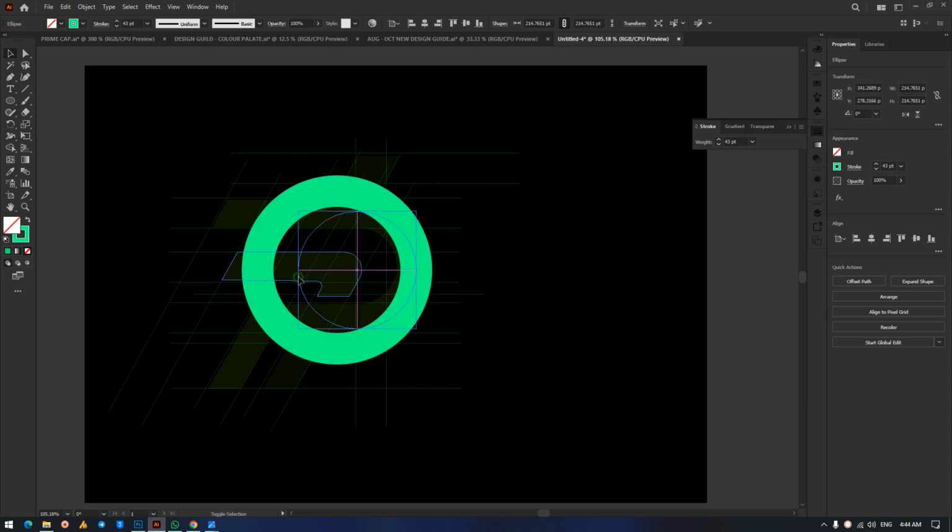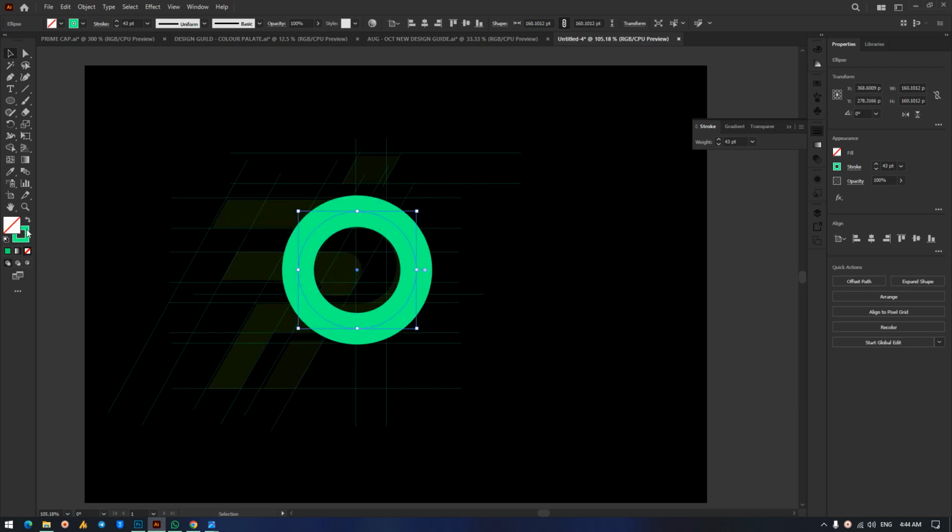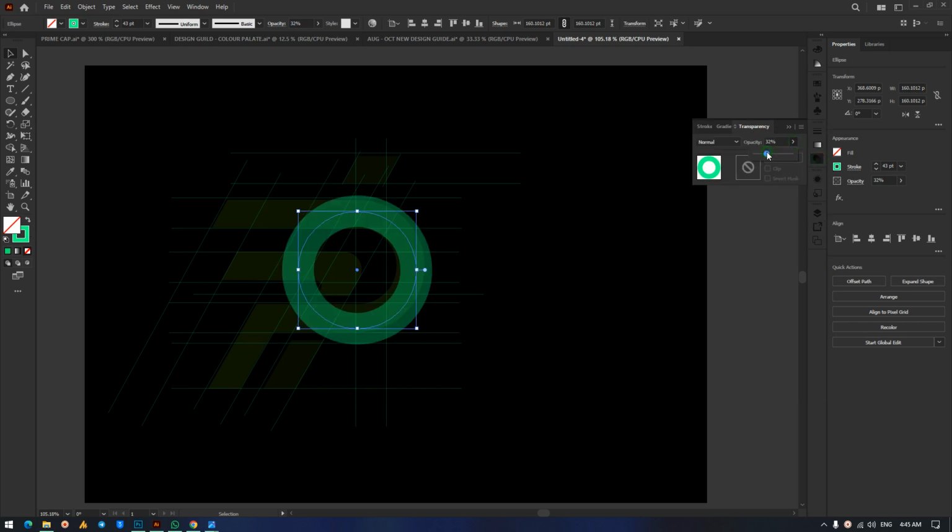We reduce the size, and let's reduce the opacity so we can see through. This is what you do when you want to see through your sketch and your design. So we see that the size is too much. What we need to do is reduce the size of the stroke a little more. So let's reduce that a little more. Let's just be careful so we don't make it too much or too little.